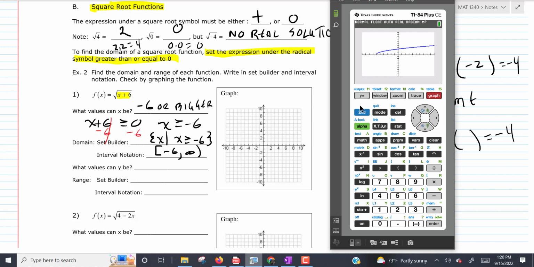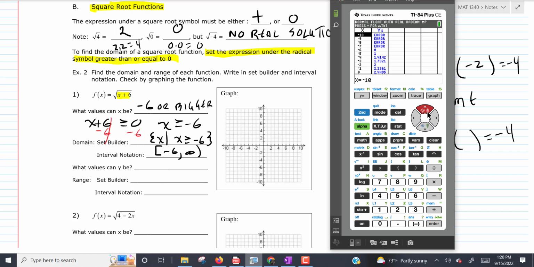That right there tells you about the domain. Okay, so again, let's go to our table of values, second table, and let me show you a couple things that happen. We got a bunch of errors there. Any idea why all those errors are coming out? Under the square root, you're going to have a negative number. If you did -7, -7 plus 6 is -1, and you can't do the square root of -1. So notice on here, at -6 and bigger, we start getting answers. That tells you the domain is -6 to infinity.